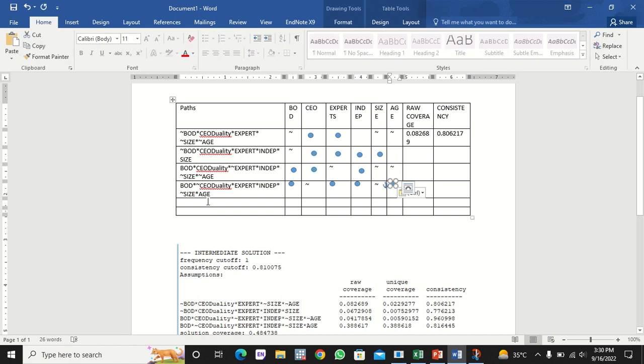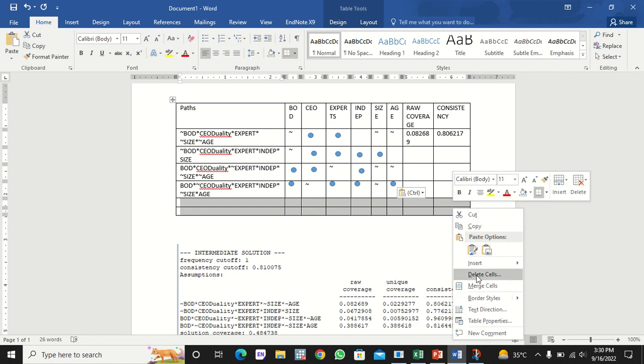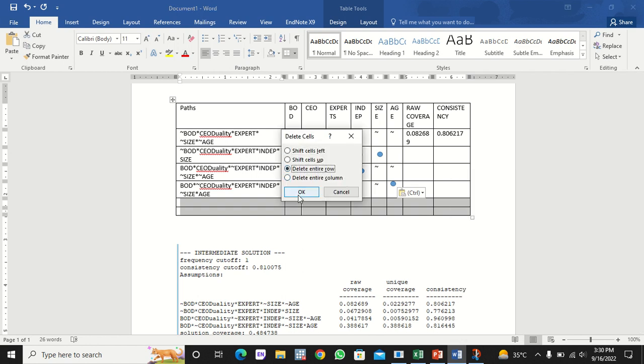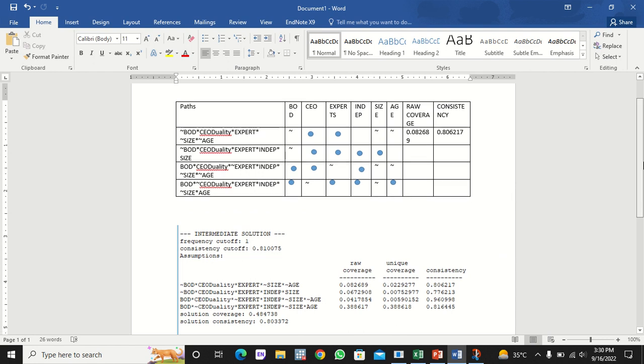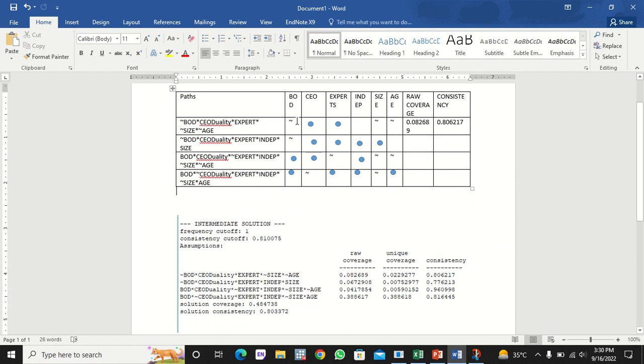Now you can see that we have a total of 4 paths in our case, right? And you can see that board size is negative in 2 paths and positive in 2 paths, whereas CO duality is positive for 3 paths and negative for 1.